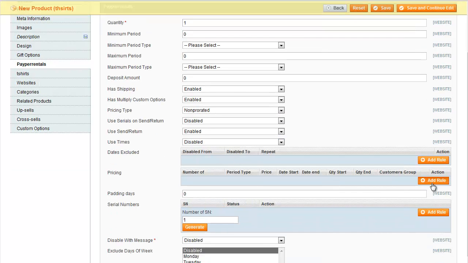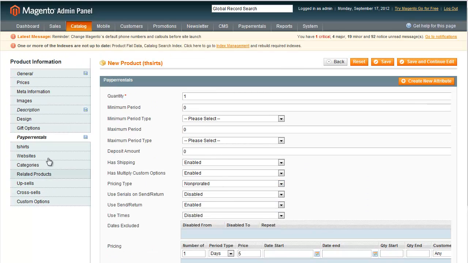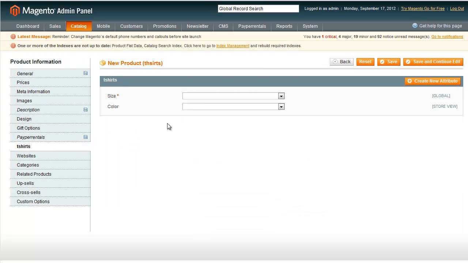So I'll add a price point. And then we'll set the options for this one. Oh, and I did. Okay, so I'll set it to a black color.